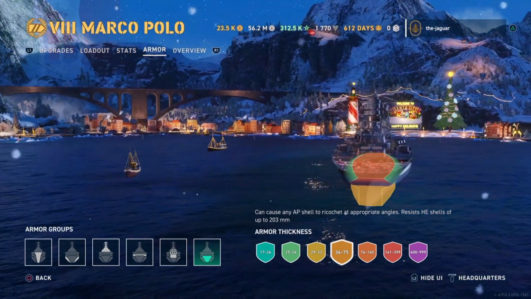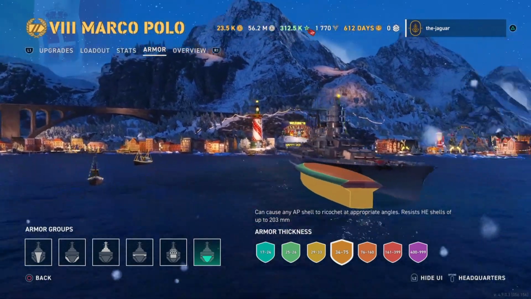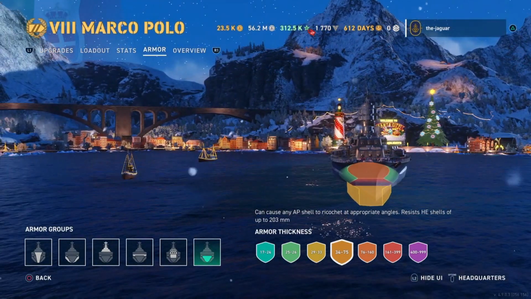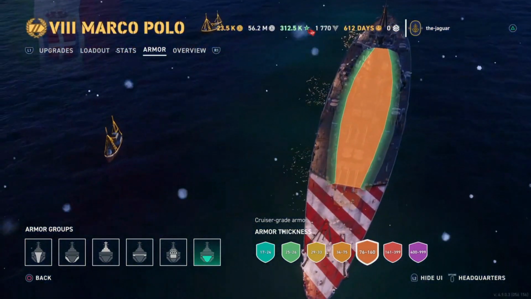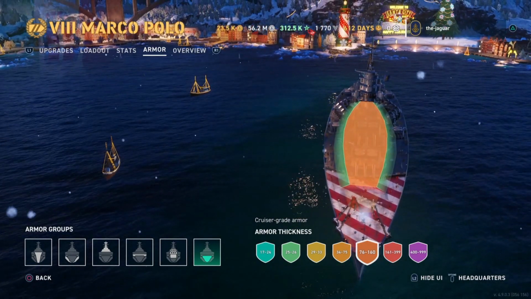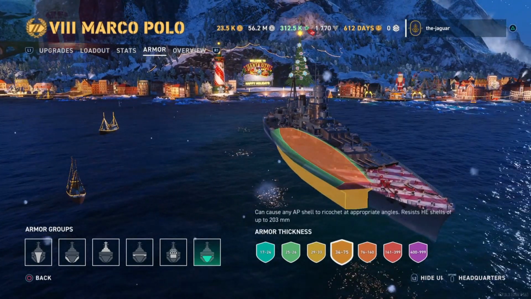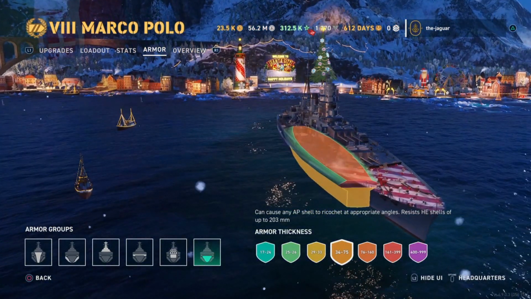Yeah, so I'm not really sure that you want to really do any bow tanking. It would probably be okay, because any armor piercing shell could ricochet at appropriate angles though. So yeah, you have to magically find those quote unquote appropriate angles, and you do a little bit better with some plunging fire because you have cruiser grade armor on the top of the Citadel. And yeah, so you definitely want to watch it with going broadside here with the Marco Polo, pretty much as with any battleship in this game.